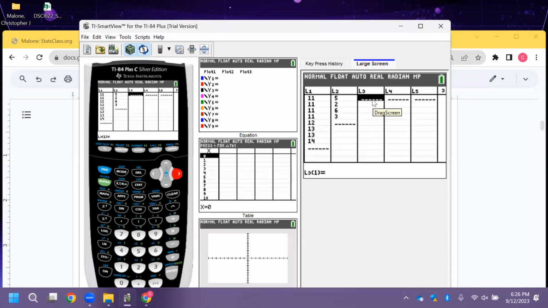So again, I'm just going to create the list of values, 0.5, 0.2, 0.8, and 1. So I only have in this data 4 different values, 0.5, 0.2, 0.8, and 1. And then I want to put the frequencies over here in L4. So just in another column, let's put the frequencies. So there's 5 of the 0.5s. There are 10 of the 0.2s, 20 of the 0.8s, and 45 of the 1s.